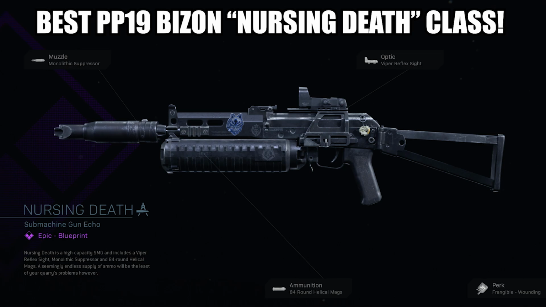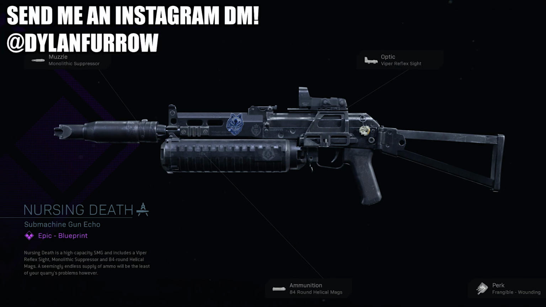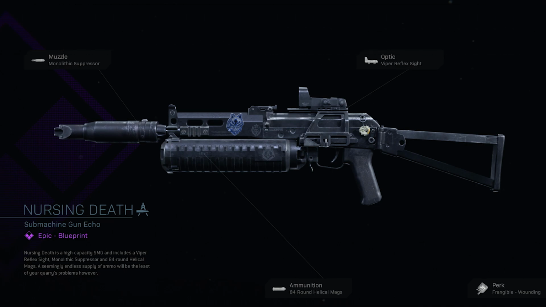Today we are once again back on Modern Warfare, and I wanted to share with you guys the best class setup for the PP19 Bizon Nursing Death Blueprint. This is a really interesting blueprint. It's actually an epic that you can get, and it's really cool. I like some of the attachments that are on this. However, I am going to change and add some so that we can make this gun the best that it possibly can be, and I'm hoping that this video will help a lot of you guys out when it comes to doing well with this gun.